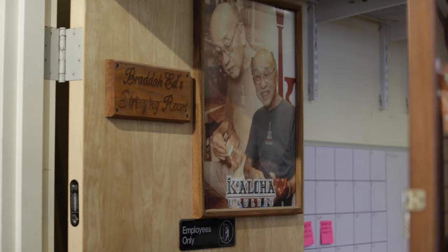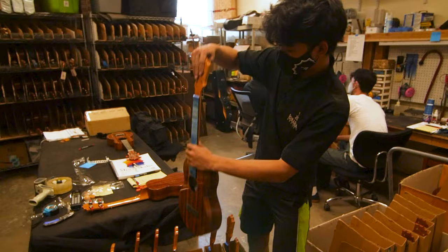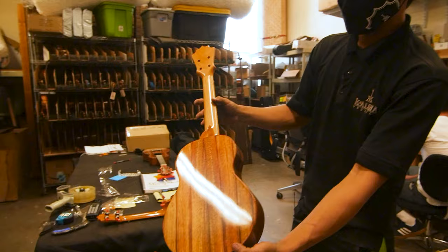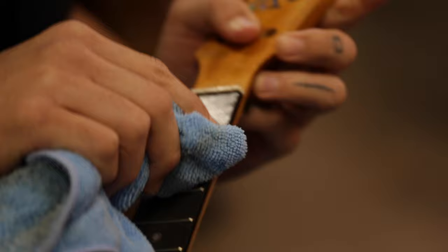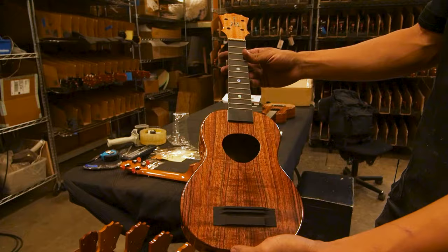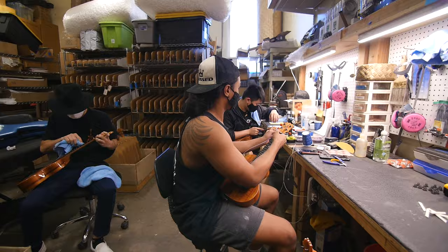So we get our ukuleles out of the spray and buff section. They look like this, with our fretboards taped off so that no lacquer gets on top. So we take off that tape, we oil our bridge and fretboard. It just about looks like a finished ukulele, but we still need to put our pegs in and string them up.